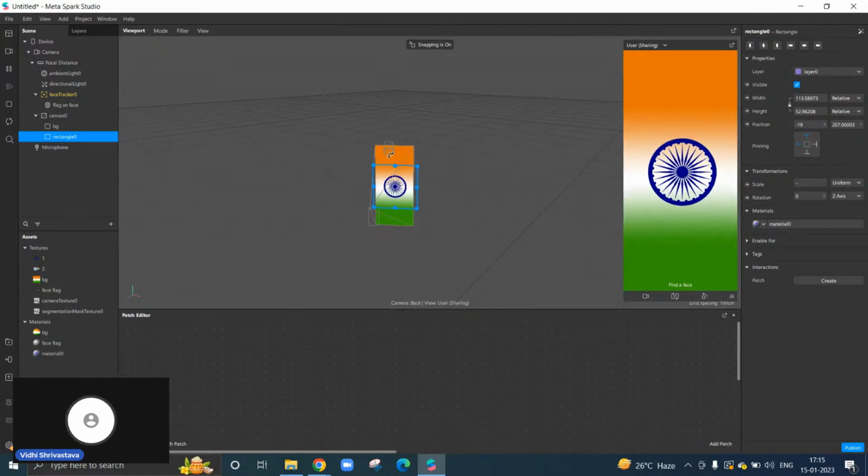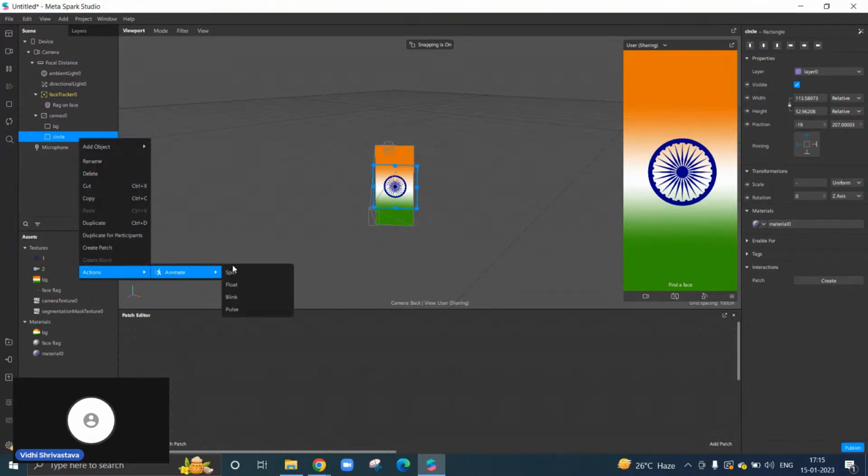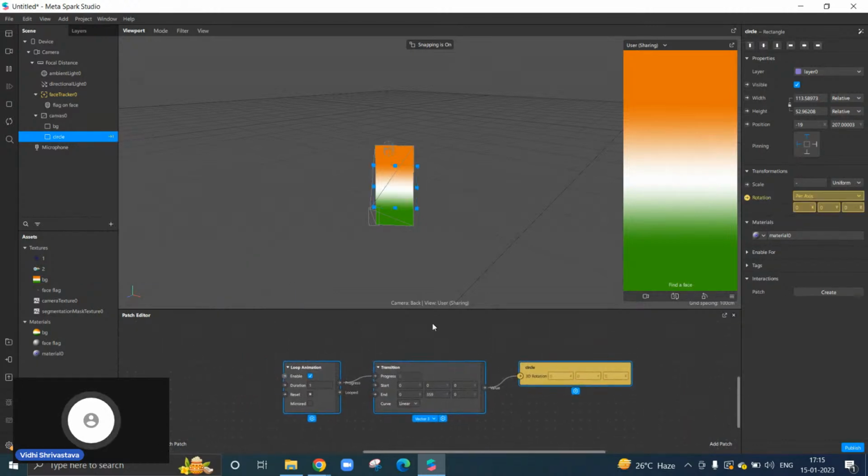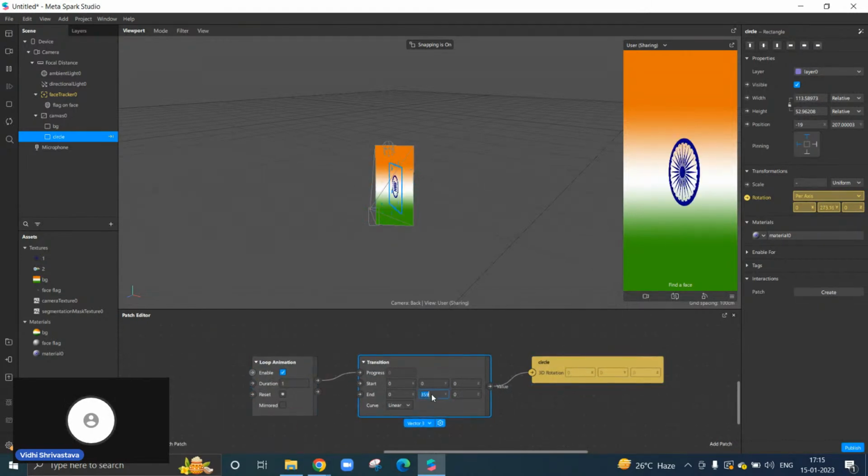If you want this to be rotated, for now I can change the name to circle. In the right, if you right-click with the mouse, you can go to animate and then to spin. Now you can see it is spinning over the y axis, but 359 degrees.